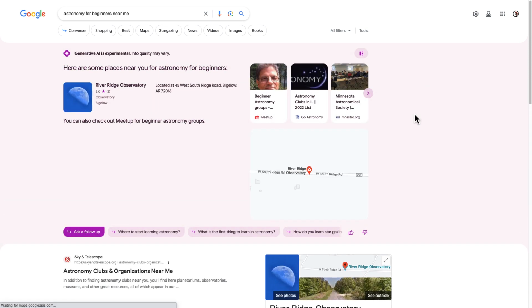Again, this is changing the search intent, but you can see here now that this is giving you really the same kind of feel for the information that you saw on the snippet, but it's just breaking it out a little different. But you did have to take that next step and say, okay, let me generate this AI experience. And then also down here, ask a follow-up, where to start learning astronomy. Or here's another long tail.